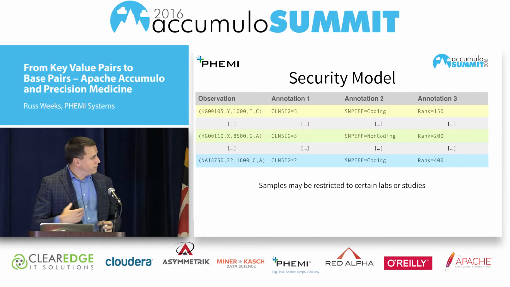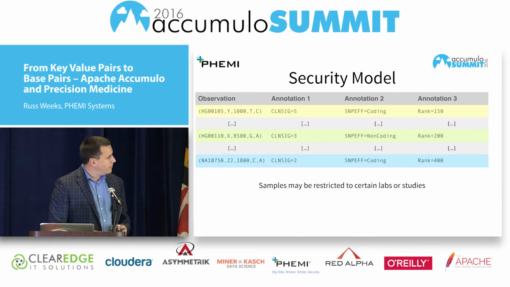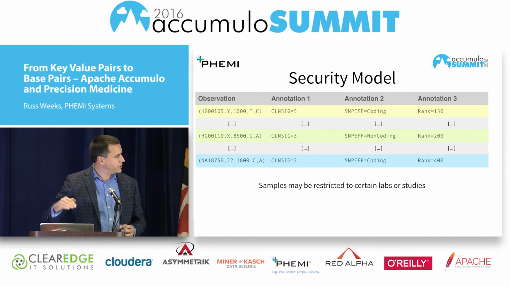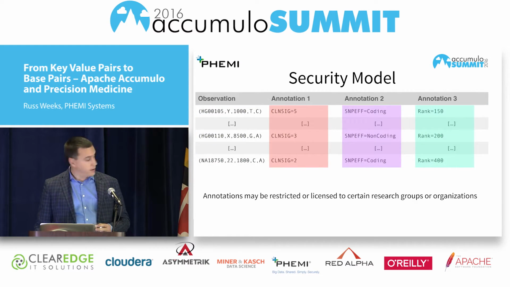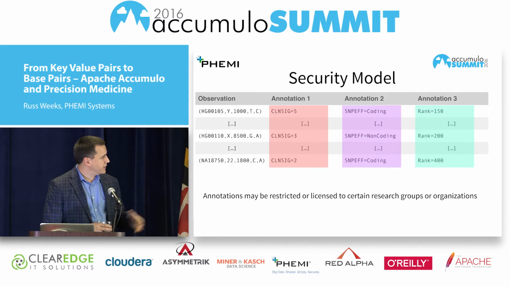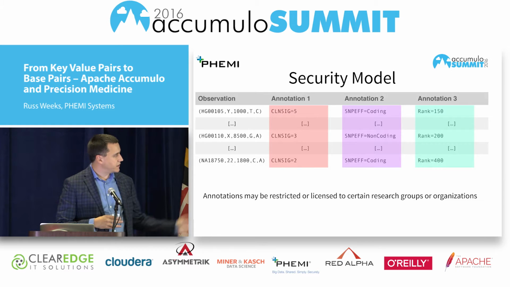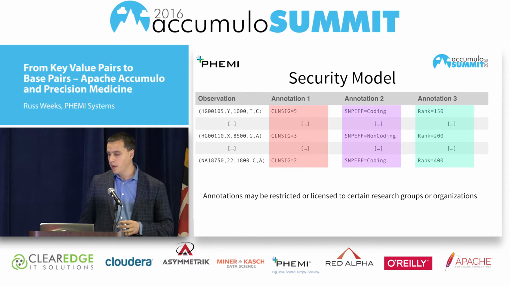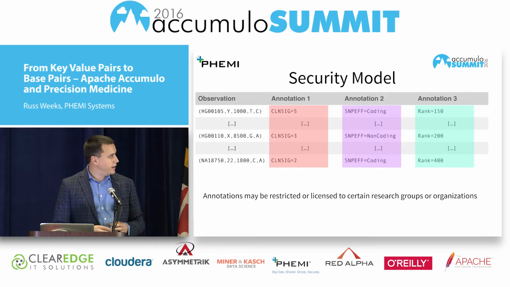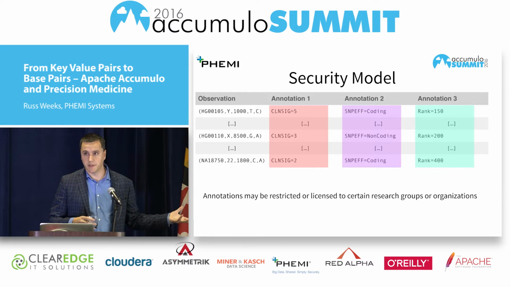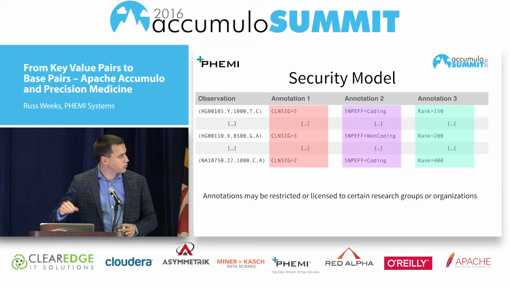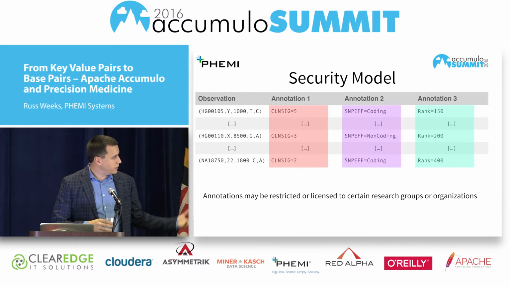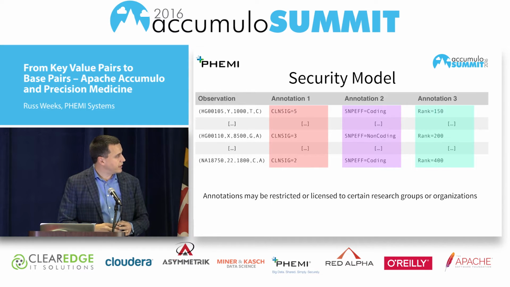So we're talking about horizontal access control. These are patients that have released their genome for specific research purposes, and also vertical access control, because the annotation data sets, the reference data sets, can be licensed to certain groups or organizations, right? And that yields a security model that combines the two. A really clean way of satisfying both those requirements is to AND the two together. So you have an authorization expression that controls access at the row level based on patient consent, and at the column level based on data licensing.